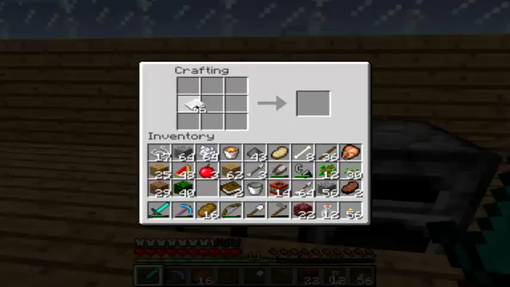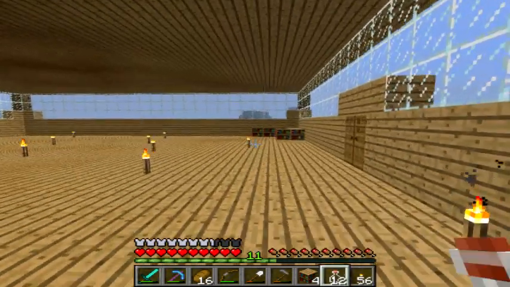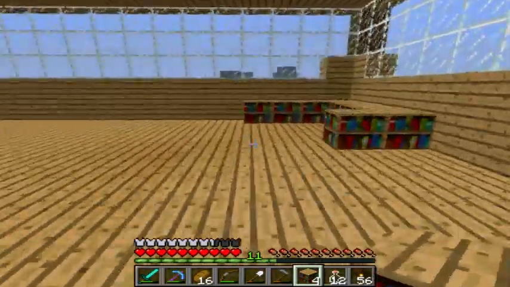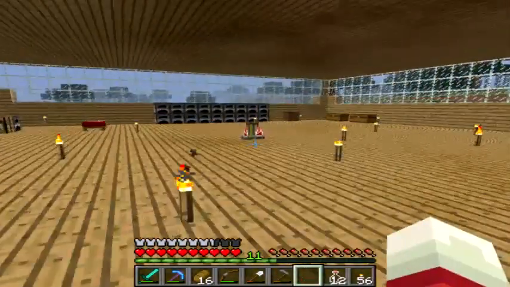Let's make some more books. Oh no, wait. I forgot which version they changed it so that you also need leather. Let's do this. Four more bookshelves. Next episode, you may see more. It's pretty good if you ask me.